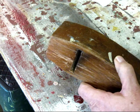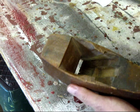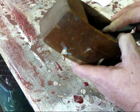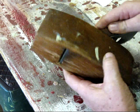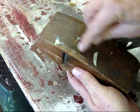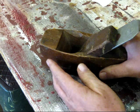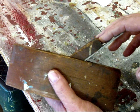We'll do this the same way we did the block plane. We need to insert the iron into the plane, but retracted some, with the wedge installed, because that flexes the body slightly. So we need that to be there when we flatten the plane on a reference surface with sandpaper, so that it's true during actual planing action.